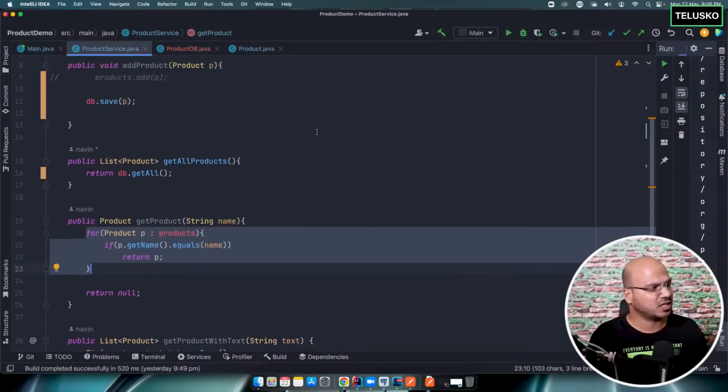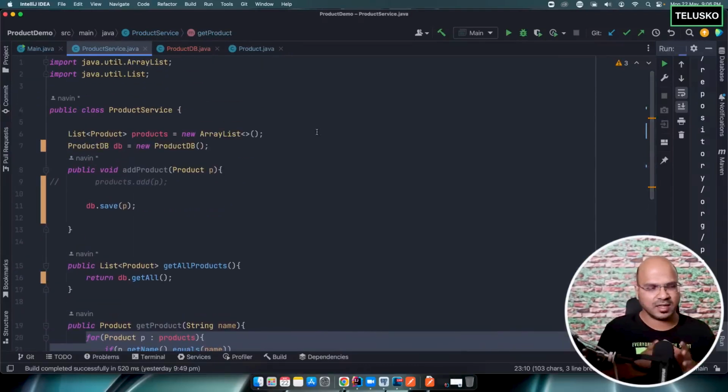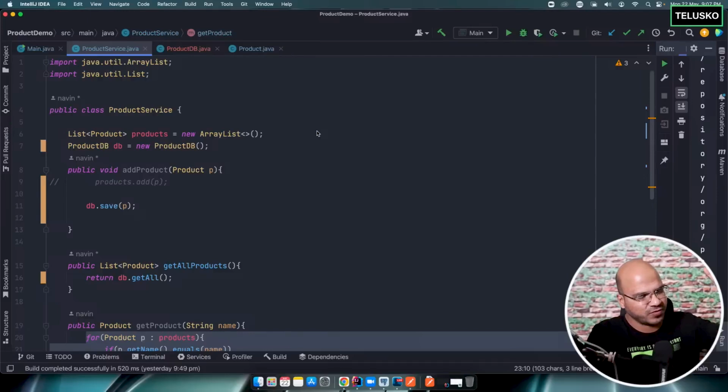So we have this product service class. And the reason I have created different classes here is, of course, you can write everything in one class, because that's what we do when we start learning coding, right? In fact, I remember when I started my programming journey, I used to write everything in one particular file. It's good, it works. The problem is, if you want to change something and you're not sure what you're changing, right? And that's why creating different layers makes much more sense.